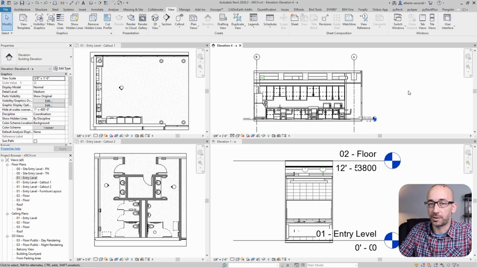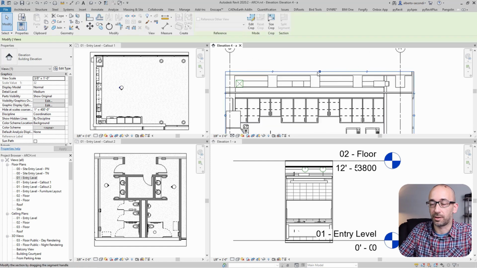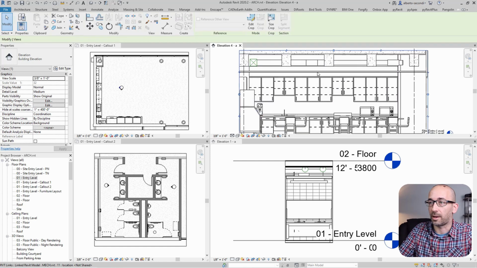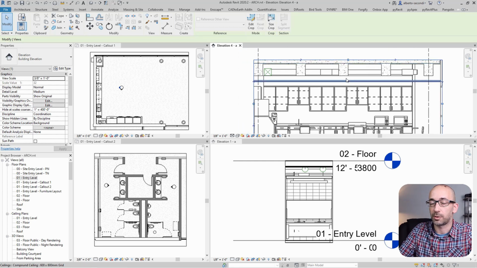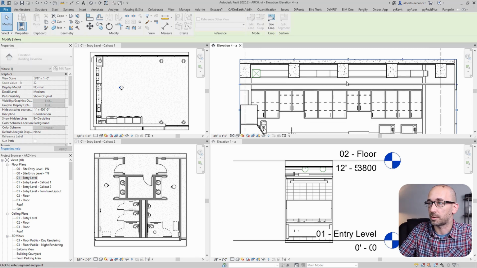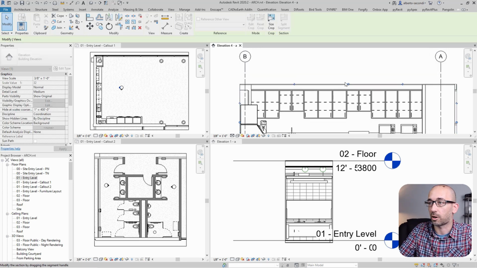Every time you create a new interior elevation, you're faced with adjusting the crop of the view, and I've already started this, so all I need to do here is adjust it to match the ceiling, but I just wanted to show you this view because you may also use your interior elevation to coordinate with other disciplines, but for the moment, I'm just going to set this view crop there.